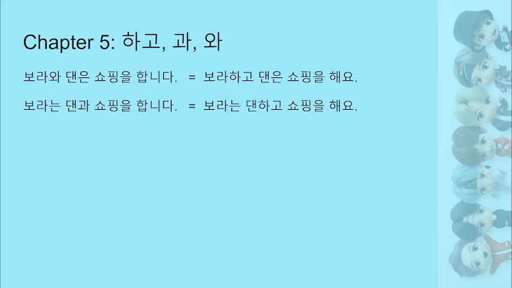On page 105, there's a little note that I wanted to be sure to cover really quickly, and that's the difference between 하고, 과, and 와. 하고 means with or and, and 과 and 와 also mean that. You're going to use 과 with something that ends in a consonant, and you're going to use 와 with something that ends in a vowel. It's a little bit backwards, because the consonant goes with the consonant, and the empty circle consonant goes with the vowel. So just remember that 과 goes with words that end in a consonant, and 와 goes with words that end in a vowel, and 하고 can go with either.